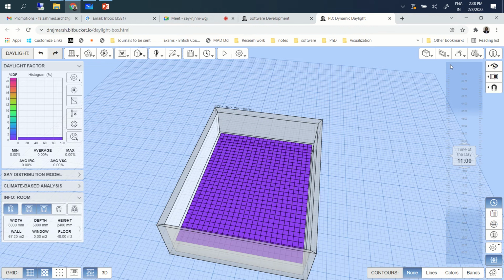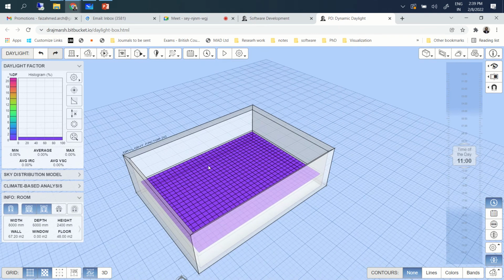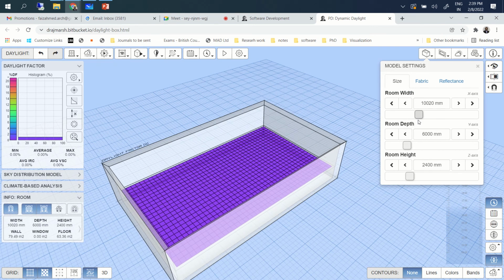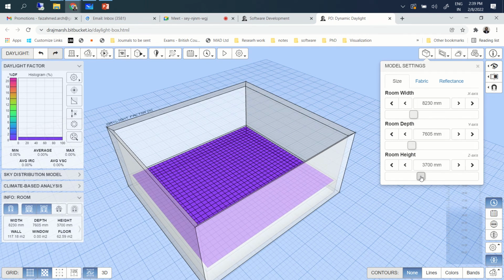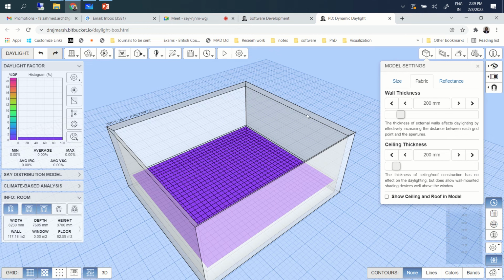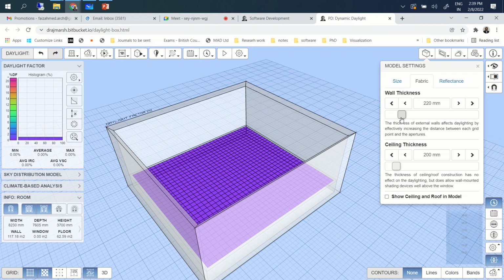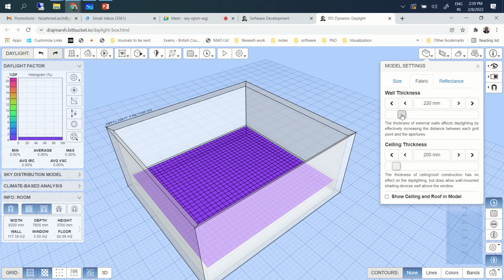And this is for running simulations, and so on. Here we have model setting, so you can do the physical model there, or based on the dimensions, you can modify the depth, width and height of the room as required. The second component is the control on the width of the wall. Depending on the width of the wall, you can just assign the thickness and leave it there.